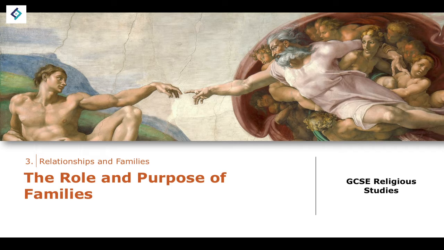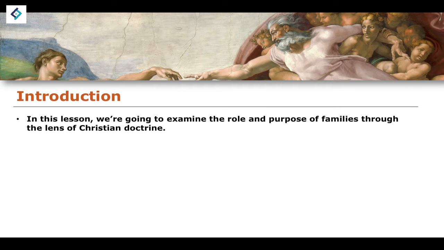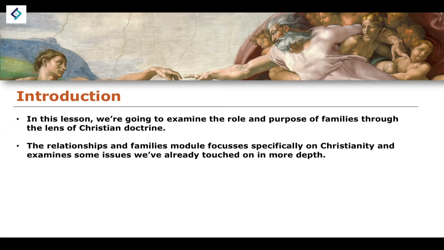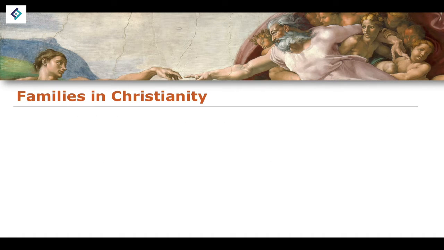So this is going to be focusing on the role and the purpose of families and relationships within the Christian context. So we're doing it through the lens of Christian doctrine, as you can imagine, and the relationships and families module focuses specifically on Christianity. And what is interesting is it also focuses on issues that we've already explored in previous lessons. So we've already been talking about things relating to Christian doctrines, related to things like marriage and relationships as well, but we haven't gone into them in any kind of detail, but we're going to go into them in a lot more detail in this series of lessons. That's essentially what we're going to be focusing on.